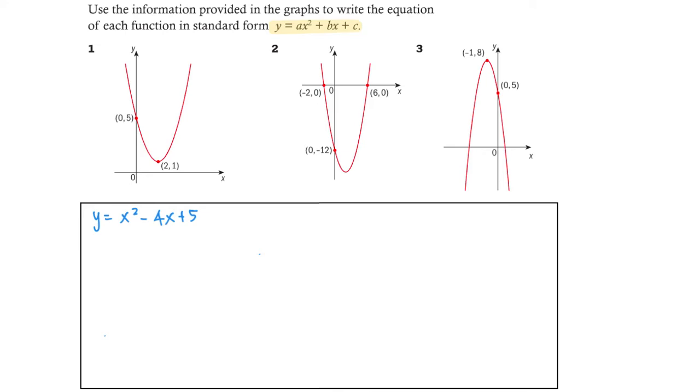This time around we have the x-intercepts here, negative 2 and 6. And this time around we are going to substitute straight away. So y equals a(x plus 2)(x minus 6): if it is negative 2 in the bracket, it should be positive 2, and if it is positive 6 in the bracket, it should be negative 6. With this, we are almost there. We definitely need another point, and therefore (0, negative 12) will help us. The x is 0 and the y is negative 12.